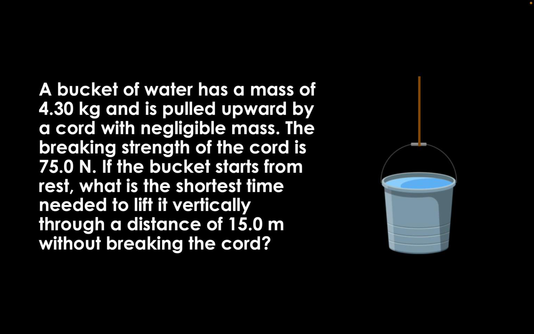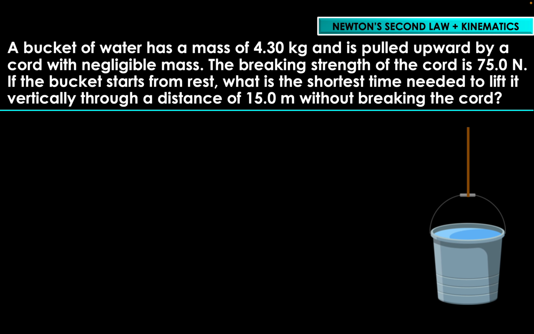In case the problem does not make sense to you conceptually, it's basically asking us what is the fastest time that you should be pulling up this bucket of water so that the rope doesn't break. Because as you know, the speed at which you pull a rope or any one-dimensional object would determine whether it will snap or not, right? Besides the weight, of course, of the object. So that's the question there. What's the minimum amount of time that you should be lifting it so you don't break the cord? So how do we solve for this problem?